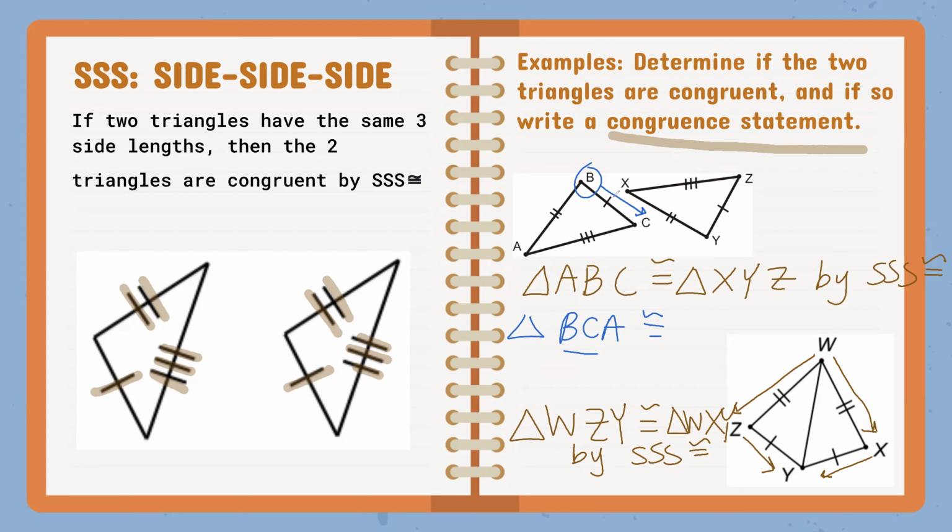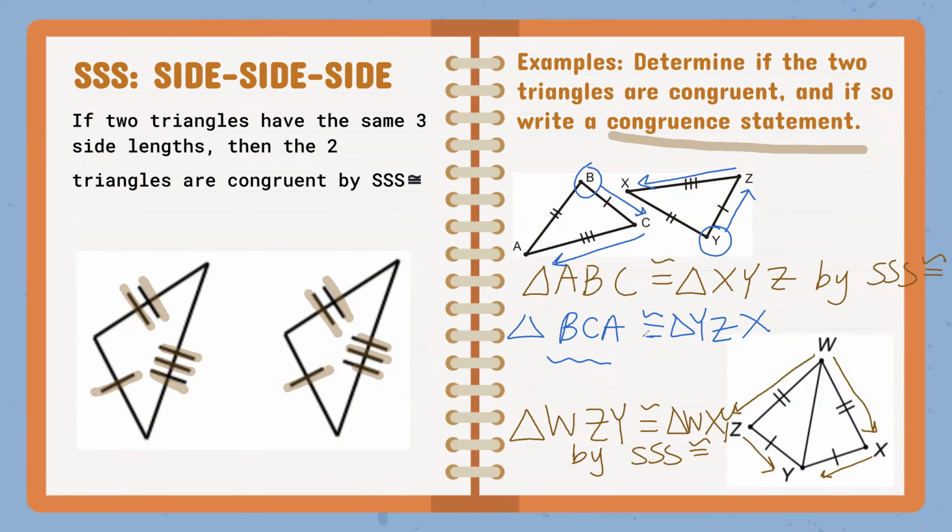So it looks like I'm going to start here and go across to Z. So it is congruent to triangle Y, Z, and then from C I went to A, so from Z I need to go to X. Okay, so it doesn't necessarily matter what your order is of the first triangle as long as it's congruent to the corresponding parts of it. So that is side, side, side.